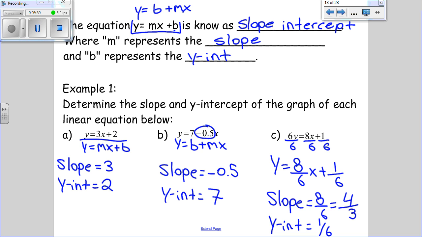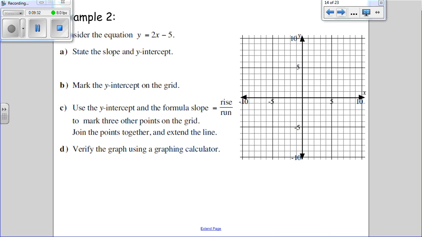Okay, how this might look in the question. We can now, with this knowledge, take equations and graph them by hand. So I could take something like this, and I could graph it by hand. The way I could graph by hand is by using my knowledge of slope and y-intercept. What's the slope of that equation? Correct, the number attached to the x. What's the y-intercept of this equation? Negative 5, right? The constant on the end of it.